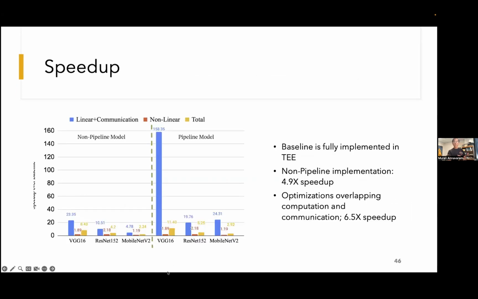So what we see here is that if I look at the baseline, which is fully inside the TEE and no information ever leaves the TEE, and you look at the results of our model execution with the approach that we described, you can see that you're getting approximately 5 to 7x speedup on different kinds of implementations using this scheme, because you're able to exploit the capabilities of our GPUs to do these kinds of computations without revealing any of the data. So these are basically the results that we have.